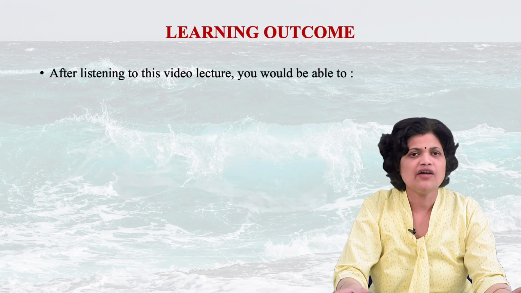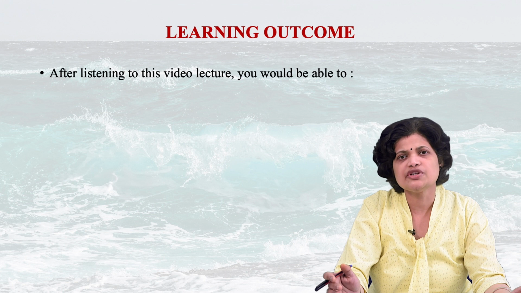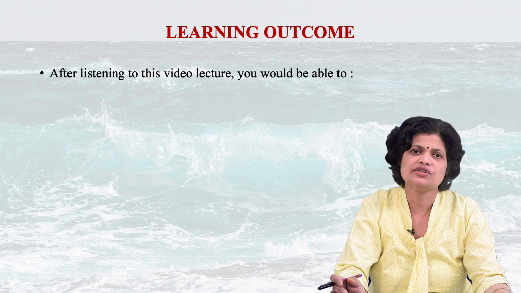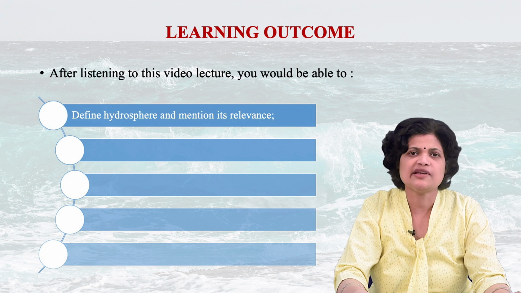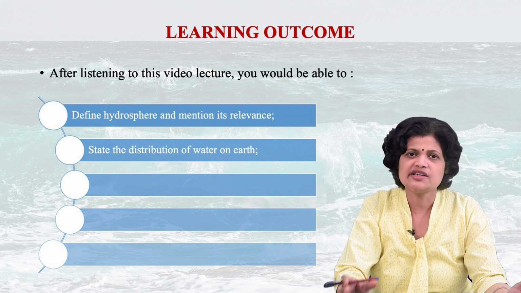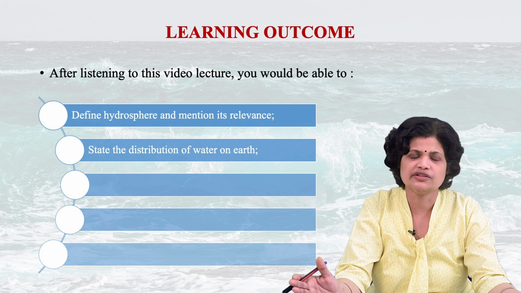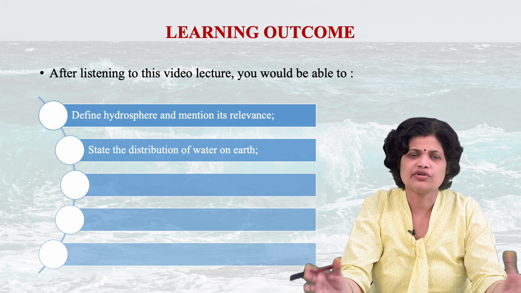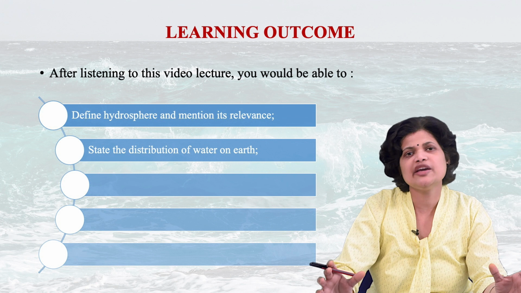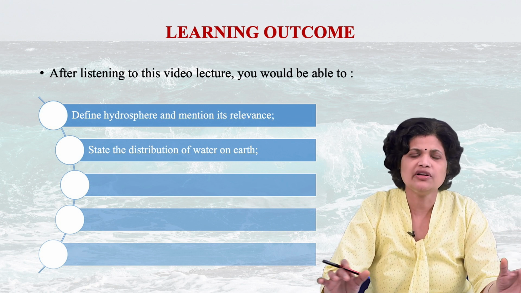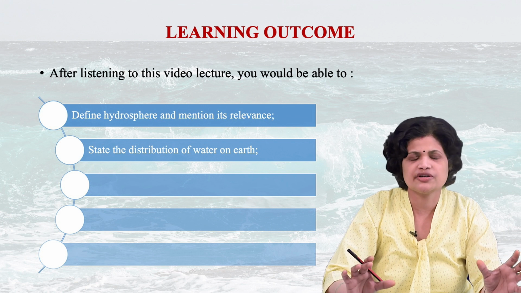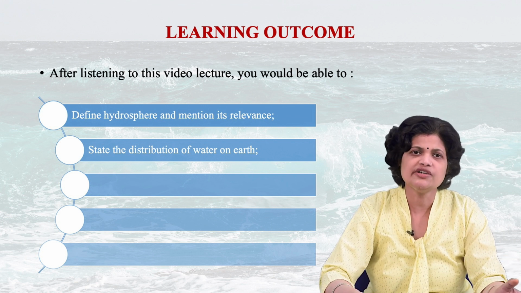Now, in the unit related to Introduction to Hydrosphere, after going through this unit or the video program related to this unit, you should be able to define hydrosphere and mention its relevance, state the distribution of water on Earth in terms of percentage, and explain it with the help of pie diagrams, like the percentage of water in different realms of water, etc.